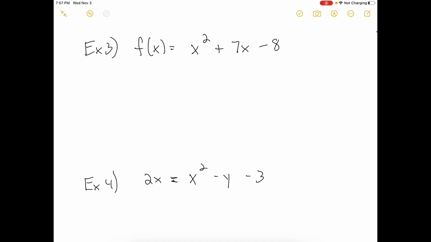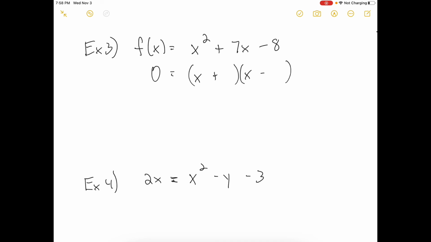Okay, 2 more examples. Let's look at example 3, the function x squared plus 7x minus 8. Let's find the zeros. So let's go ahead and factor. Our two factors start out x and x. And if you'll notice, c is negative on this one. And so to multiply two numbers to get a negative, it would have to be a plus and a minus. So anytime c is negative, it'll be plus minus. We're still finding factors of 8 that I could add together to get a 7. And so either 8 and 1 or 4 and 2.